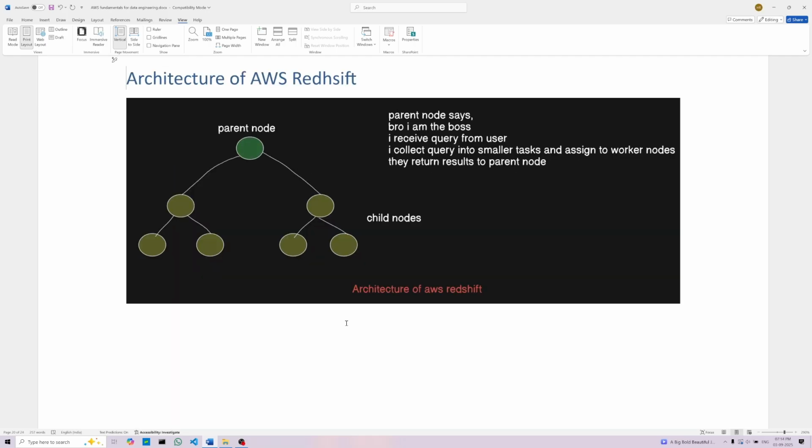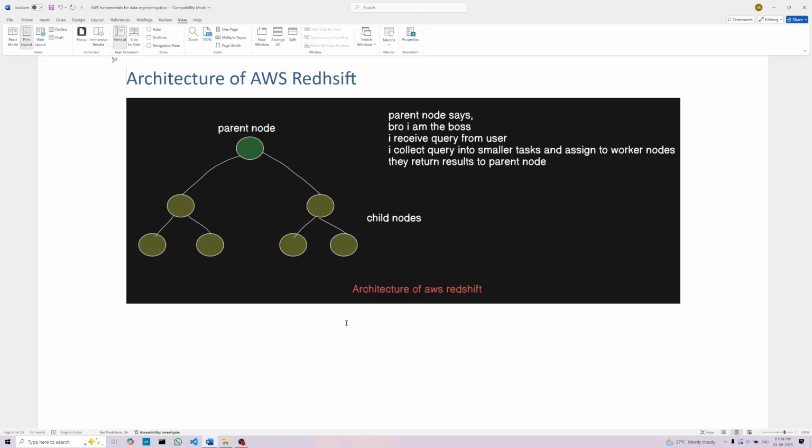What is the architecture of AWS Redshift? So the parent node says, bro, I am the boss and these child nodes are all my workers. So main important things are done by parent node. Let's see. Whenever we want to query something, that query goes to parent node.